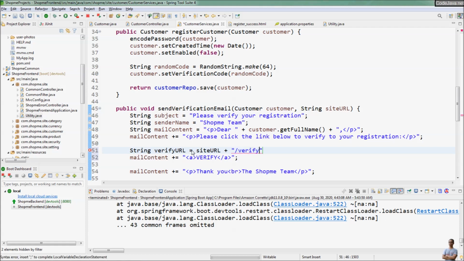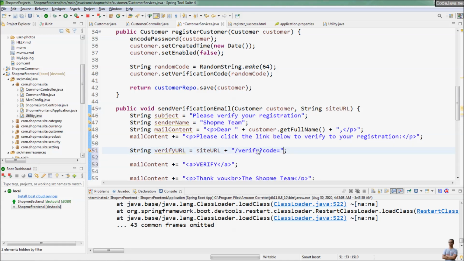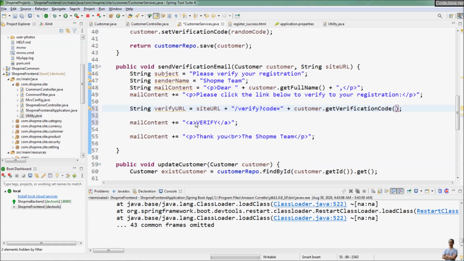Later we will implement the handler method in the controller class for this relative URL verify, and we need to pass the verification code here to the URL, customer get verification code here. That's it, and we include the hyperlink here.